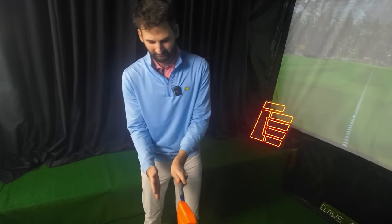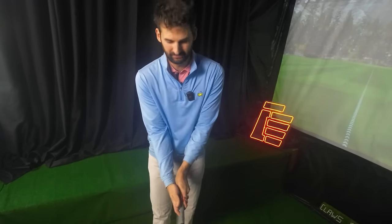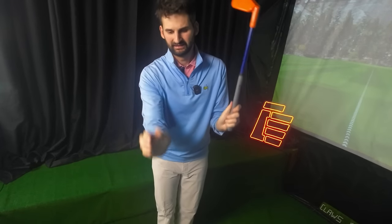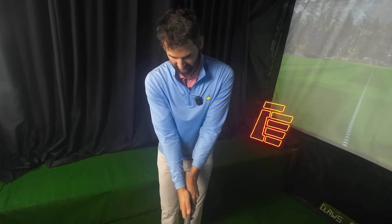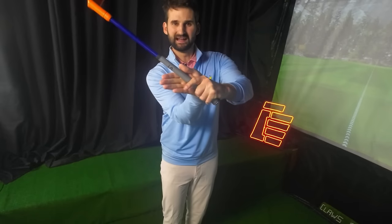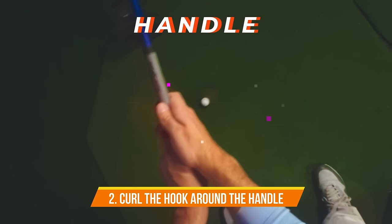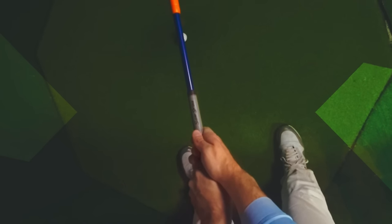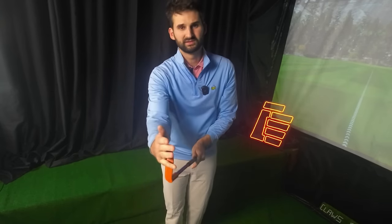Activation number two is getting the proper hook of the trail index finger around the grip. Focus on curling the fingertips to create that claw, and that curl allows you to get the proper hook around the grip. With the trail palm connected to lead thumb knuckle and the full connection of the pads against the handle, curl that trail index finger around the trail side of the grip, hooking it right there. This gives you control of the handle — Tiger talks about this a lot because this hook is the closest part to the actual golf club, where a lot of the feel comes in.